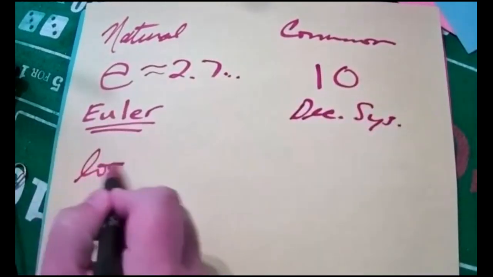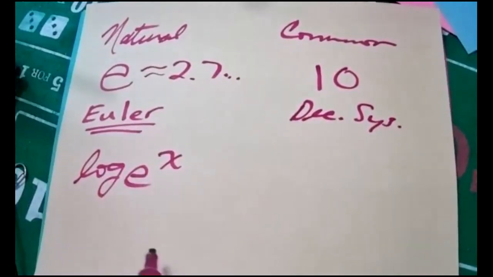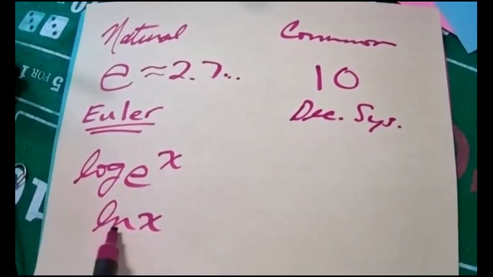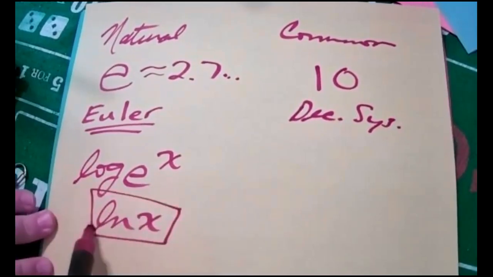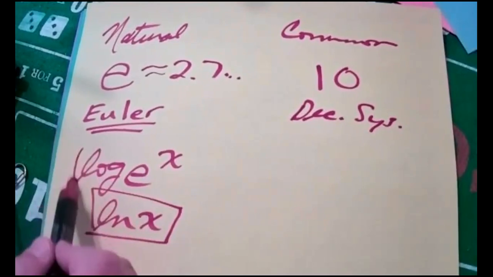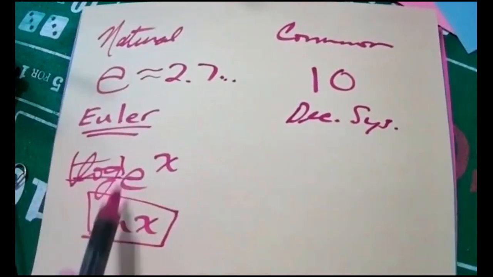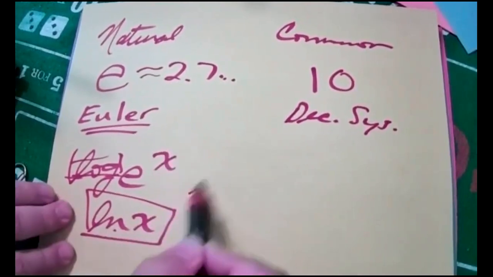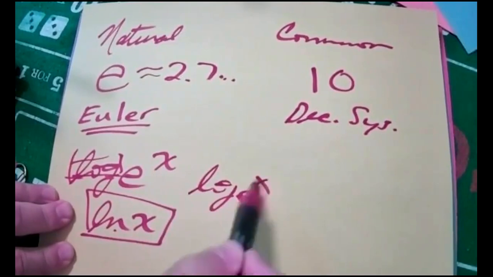So if we wanted to say log base E of x, instead of saying log base E, we write ln x, which means log natural, or the natural log of x. And we can assume when we look at this, even though this is kind of funny looking and the word log is not there, this is a logarithm. It happens to be a specific kind of logarithm. It's called a natural logarithm, and it is the equivalent of log base E of x.